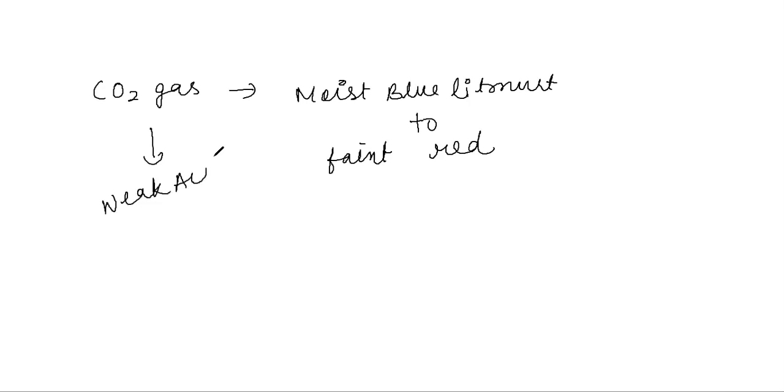And why do they say to carry the moist one? Because this is a CO2 gas. First it needs to dissolve into the water. Then only it is going to give you the acidic character. So moist means there should be some water. Otherwise it will not give you the color. Okay. It is very important to carry the moist blue litmus paper.